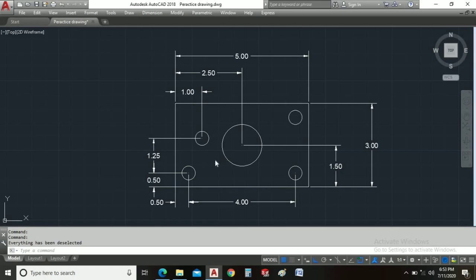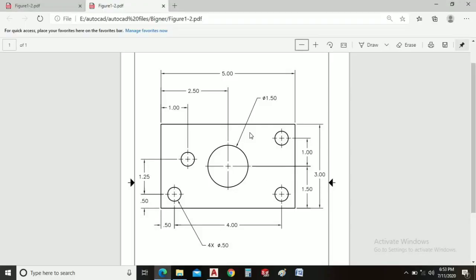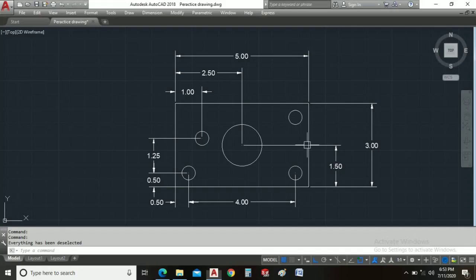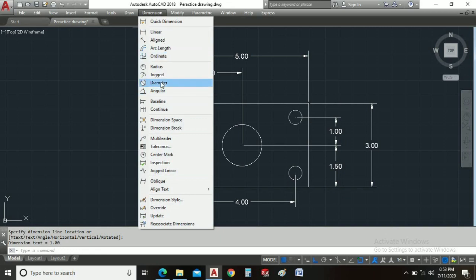So now let's see which dimension is remaining to select. Almost all the dimensions are done. Now again select the linear dimension for measuring the distance between this line and this point. This is 1. And now we need to check the diameter of the circles.